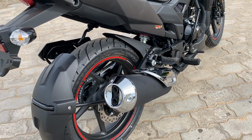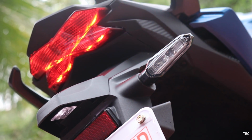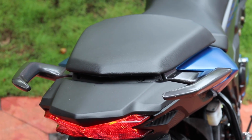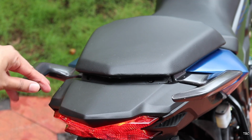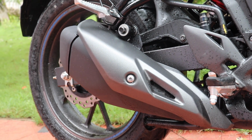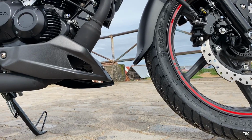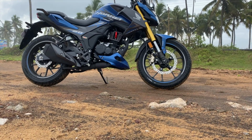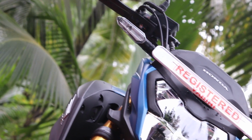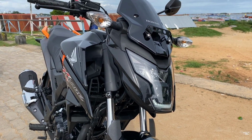Now moving to the rear section of these bikes, the X-Blade gets a T-shaped tail light, while the Hornet 2.0 has an X-shaped one. Both bikes have the split type grab bar, of different structure, and if you're wondering which one is more comfortable, it's the one in the Hornet 2.0. About the exhaust, the one I prefer the most is the stubby one used in the Hornet 2.0 over the round chrome dual outlet one seen in the X-Blade BS-6. By the way, both the bikes get an undercowl, which is a neat add-on both for functionality and looks. And lastly, on the design side, about the indicators, I prefer the sleek looking LED ones used in the Hornet 2.0 over the simple regular ones used in the X-Blade.